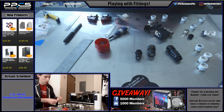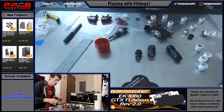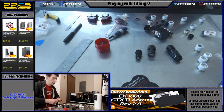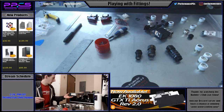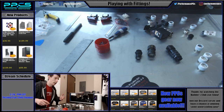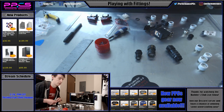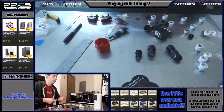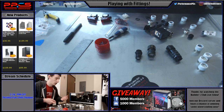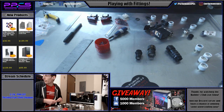I'm not even sure how Vue works with that. You probably have to ask Primo Chill, but the 3D coolant that UFO has just gets destroyed by anything. I think it's the square shape, so it has a lot of flat spots for it to fall out. And that's what it did in that reservoir. It all fell out to the bottom after about 2 weeks. But technically it wasn't bad, because if you just picked up the PC and shook it, it would all go back in. It wouldn't ever be stuck. That's a good idea. Yeah, it works fine.